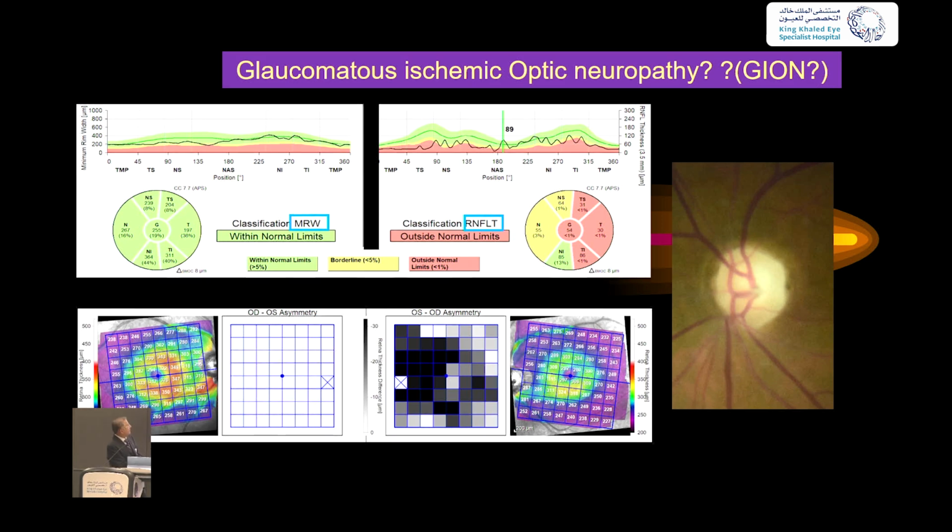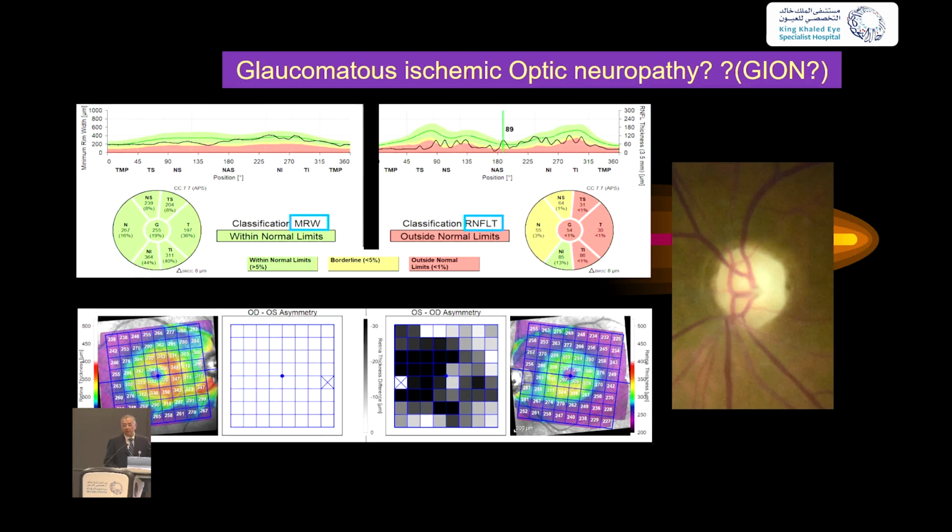And what you can see is that this BMO-MRW, or the Bruch's membrane opening that allows you to measure cupping, actually is completely normal, whereas the nerve fiber layer is significantly decreased. That means the nerve fiber layer has infarcted, but the cupping is not there because the glial cells are not lost. Loss of glial cells in the nerve is the hallmark of glaucoma because it causes cupping. In all other vascular events, the glial cells don't disappear. They die, but they don't disappear.